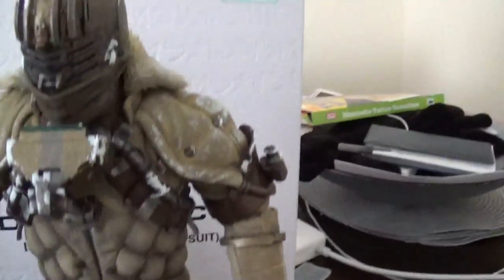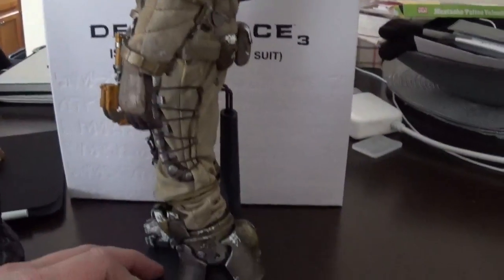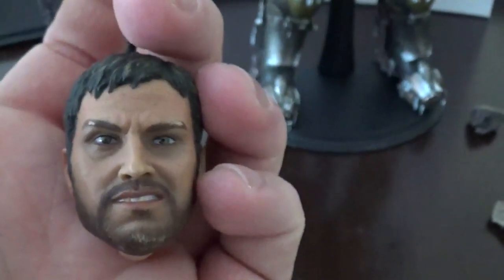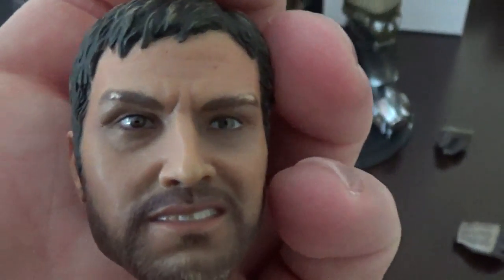But I emailed Threezero about it. Haven't heard back from him yet. We'll see how that goes. They give you a couple hands. So I don't have any of the weapons. My other gripe is the head sculpt that they gave you was sort of just bouncing around in the package, so you could see the paint on his eye, his eyebrows, his beard is all jacked. I would never probably use this head sculpt anyway, but I mean, it's supposed to be the exclusive. So I have an exclusive with a piece of junk head and no weapons.